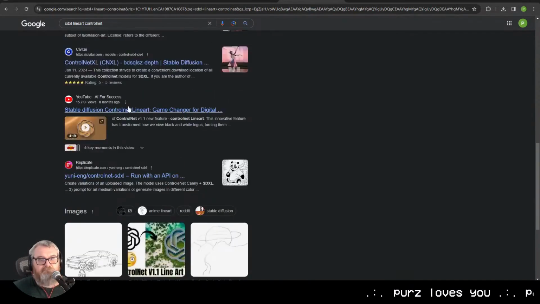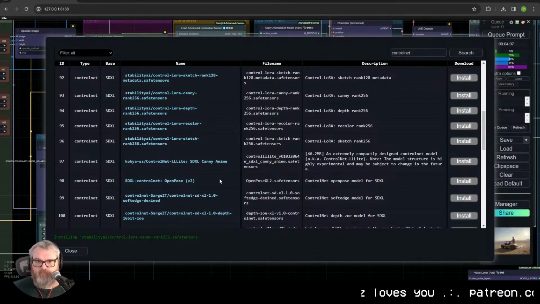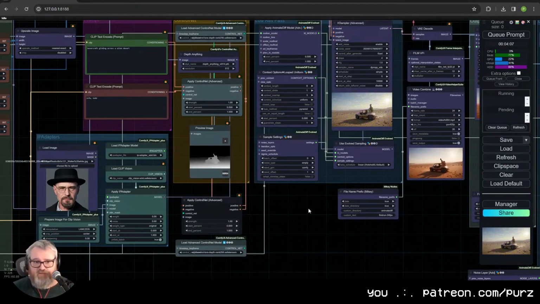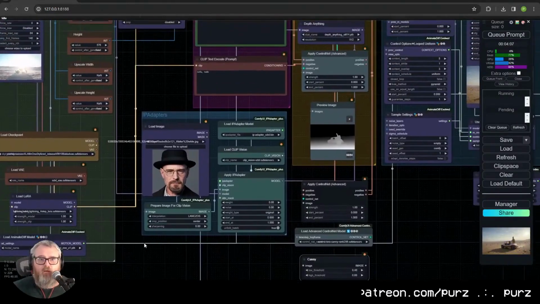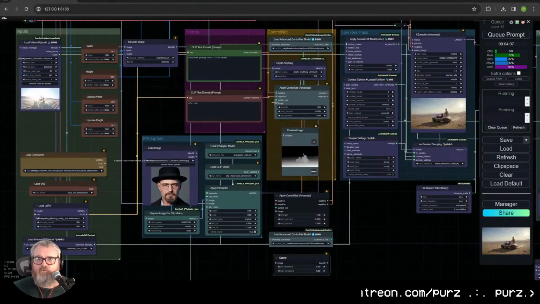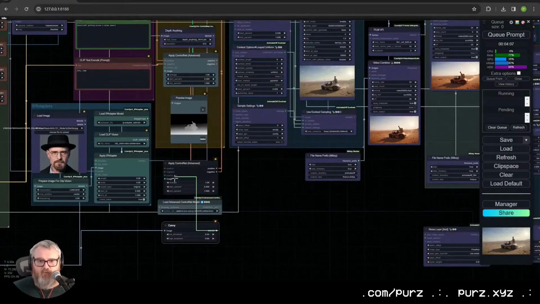Interesting. Okay, guess we're using canny. Install that. And then in here now, here we are, controller canny. Okay, so we'll use a canny preprocessor, and where's this coming from? Coming from image. And then you go into control net.